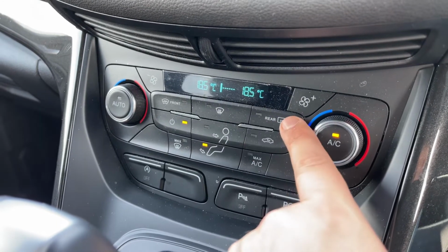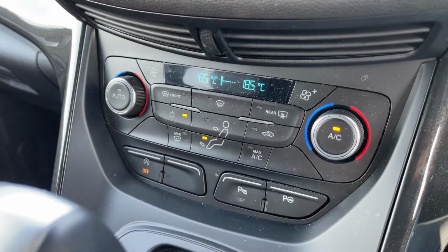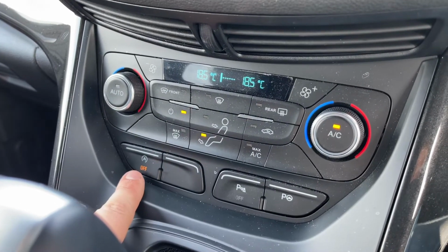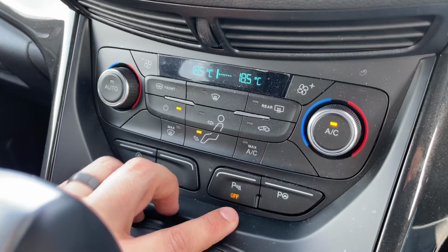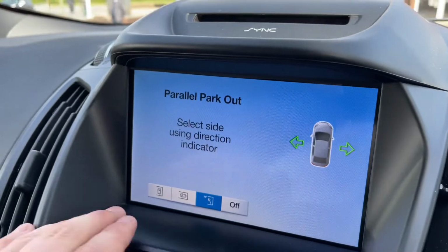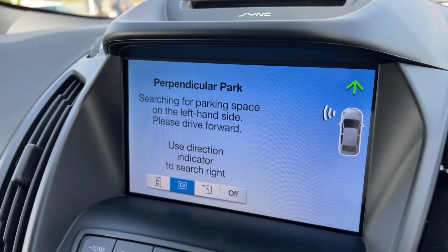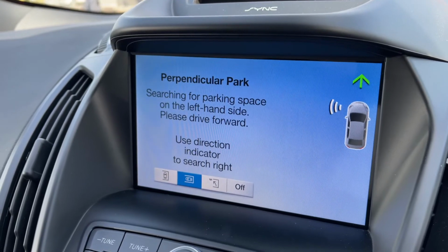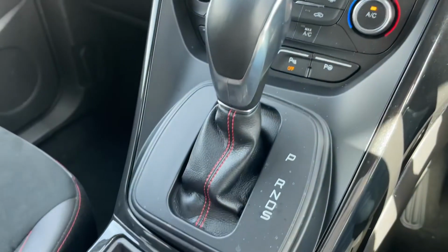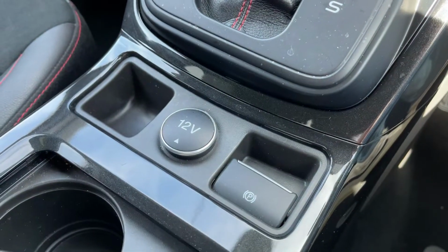We have a heated rear screen and a proper heated front screen just there. We can turn off the stop and start. This car is designed to cut out when it's stationary in traffic to save you fuel. The system is now off. We can turn the parking sensors on and off, and we can turn on autonomous parking. So this car is able to parallel park and perpendicular park itself. Again, we've done a couple of videos showing this working on our website and on our YouTube channel. Finally, we have the gear lever for the fully automatic gearbox, a 12-volt charging socket and electronic handbrake.